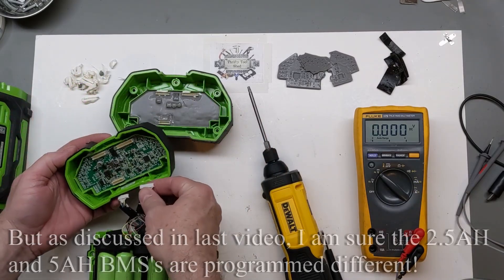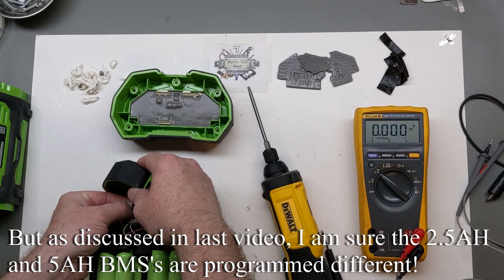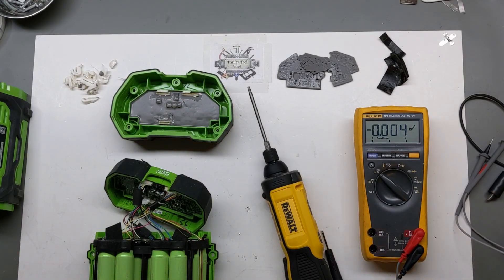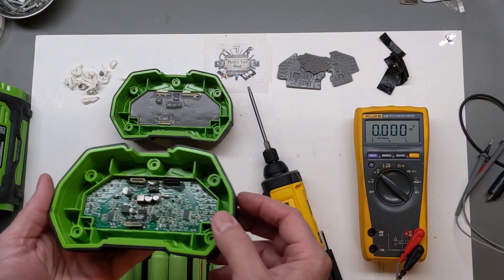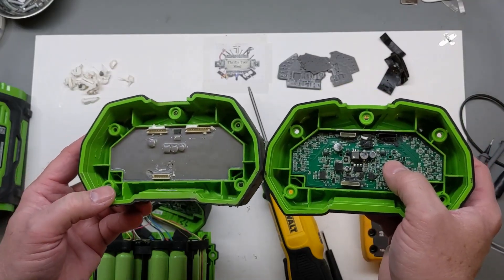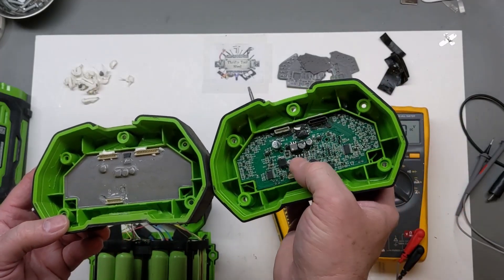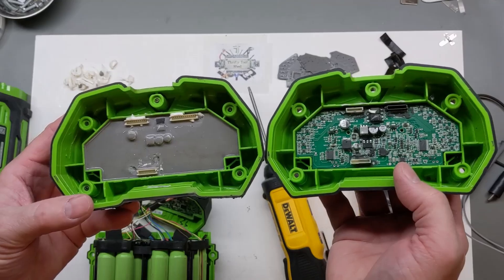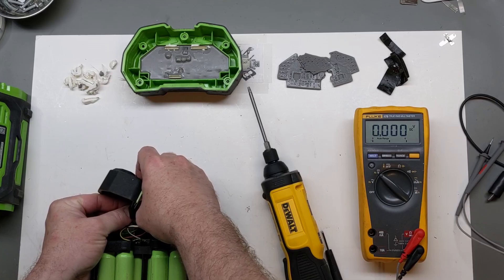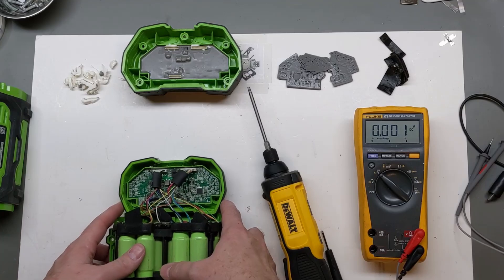The reason I have this one here is it's very similar. I love to have an already-repaired BMS ready with the right connectors. This one is a gen 1 type connector, and I believe I have a gen 2 somewhere — you can see the connectors are different. I believe this came off either a 4 or 5 amp hour pack, a second generation with one black connector. If you have the right version you can just plug it in, and having the potting removed helps tremendously in troubleshooting.